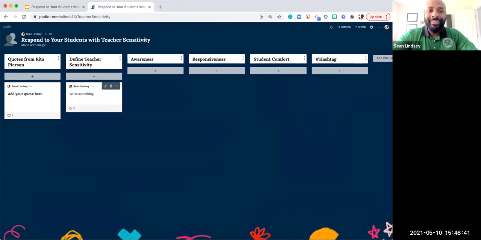And my hope is that by the time you're done writing something, someone else will have written something, or maybe someone already has something there that can springboard your thoughts. And all you have to do, if you like what someone else has already put, is click that heart button to show them some love, show them some positivity, show them that someone else sees what they're writing, and sees the value of it.